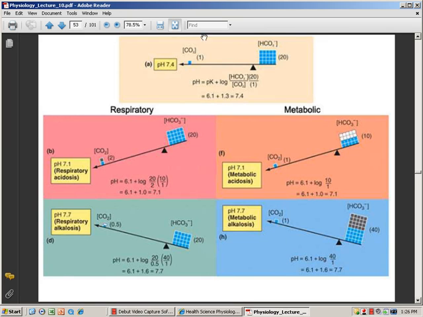So when everything's perfectly balanced, this is like the teeter-totter. You've got 20 parts of the base over here with 1 part of acid over here. It keeps it nice and balanced. If I start holding my breath, which side is going to get heavier? Yep, the CO2 side. So what's going to happen? Am I going to go to alkalosis or acidosis? Acidosis. If it's because of CO2, put this in your notes, CO2 is primarily controlled by what organ in your body? The lungs.